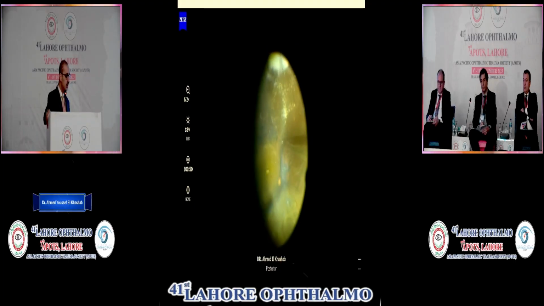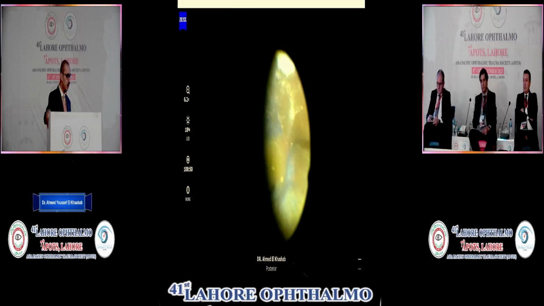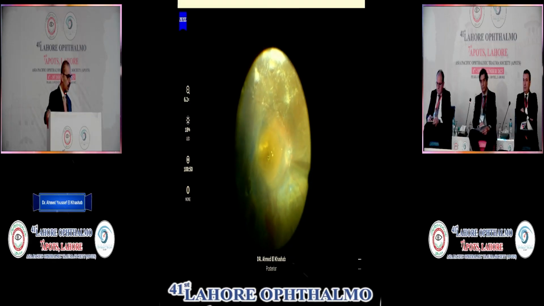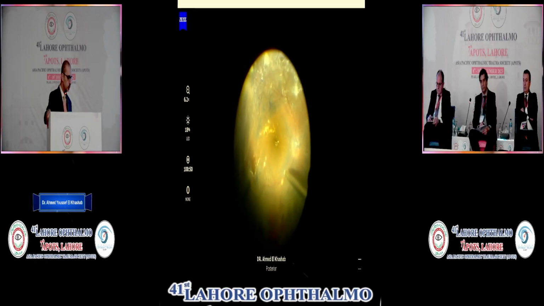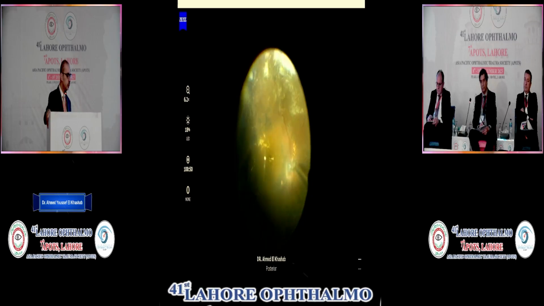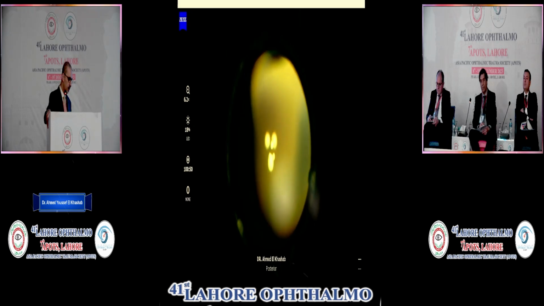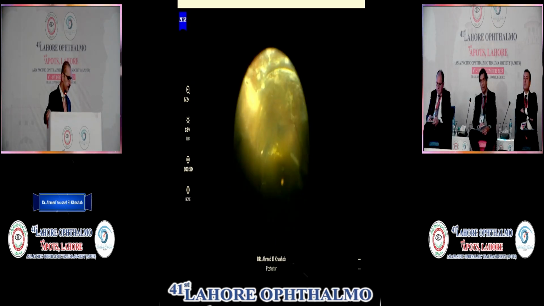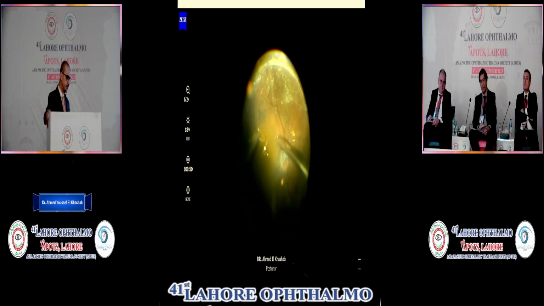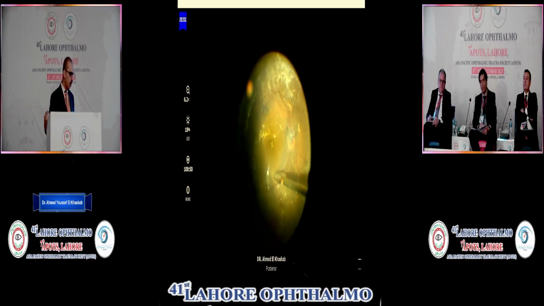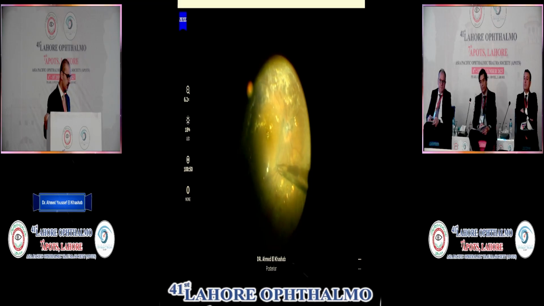And then I saw that there is a large macular hole, and that the ILM was already peeled, a large ILM peel. I tried to invert a flap from the periphery, but I wasn't able to do so. So I opted to use free ILM flaps to cover this macular hole, trying to remove as large an area of the remnants of the ILM as is available.